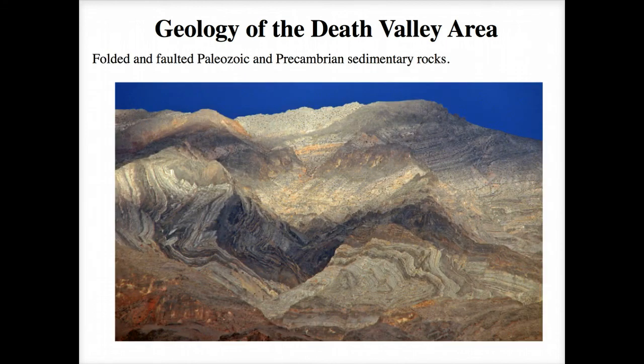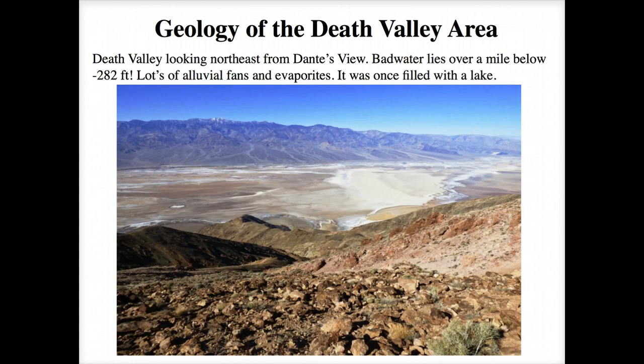A couple of cool pictures just showing the complexity of these folded and faulted Paleozoic and Precambrian sedimentary rocks. Pretty neat. Here's a view looking from Dante's View. This is on the east side of Death Valley. You're looking down at Badwater there, right? Badwater is the lowest point in Death Valley, and that's 282 feet below sea level.